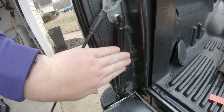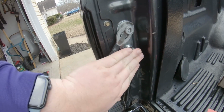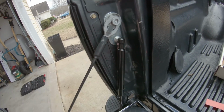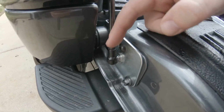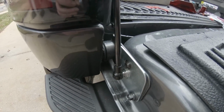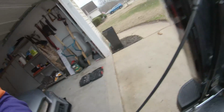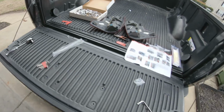And just like that, we have this piston installed. Just so you're aware, basically these little attachments, you just push them on. You need to give them a little bit of force to be able to get them over the heads of the mounting points. Also, it says to install this one first. I think the reason being is when it's down there, you have to pull the piston apart, which takes a little bit of force. But once you get it up, obviously we attach it here. So I'm about to set y'all down, and we're gonna give her first test run and see if our $40 paid off. And then we will wrap up the video.